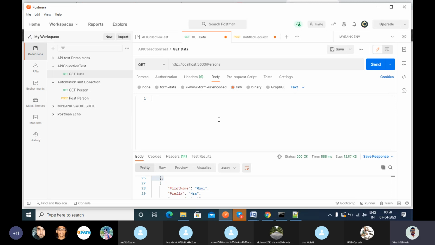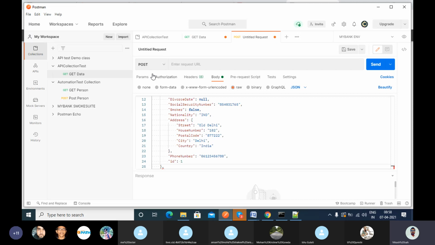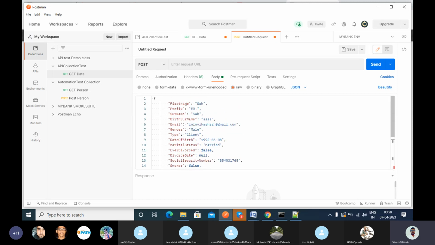So we don't have to pass the body, right? But you have seen in the case of the POST method, I have selected body and then raw, and then I have passed the properties, keys and values, and then selected which format I want to send my data. I want to send my data using the JSON format. For now, only understand this is the JSON format. I will explain what JSON means, each and everything, right? I have selected the JSON.